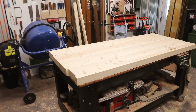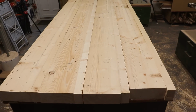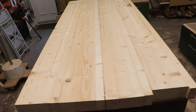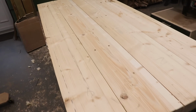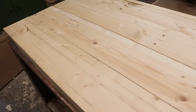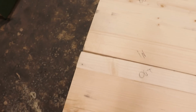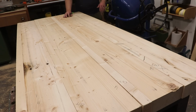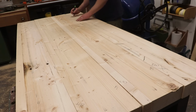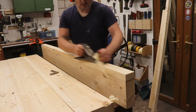So I've got those boards laid out now, and to be honest I wasn't happy with how that milling went at all. I think it's the combination of having a small inexpensive machine and long heavy pieces of timber. The machine tends to wobble a bit and you can't really get the perfect results that you would want to. So you can see I've got some fairly large gaps in the middle and at the ends of the boards as well. It's not that I'm wanting absolute perfection, this is just a workbench top, but these joints definitely need some work, so I'm going to mark up the areas with a pencil and make some adjustments with a hand plane and get these fitting better than they are currently.